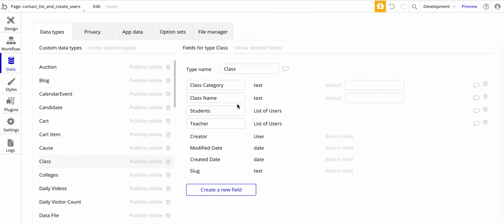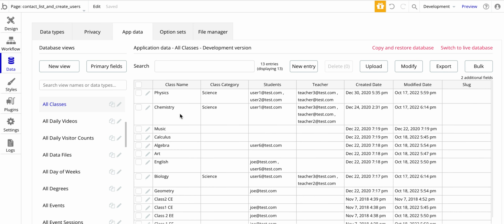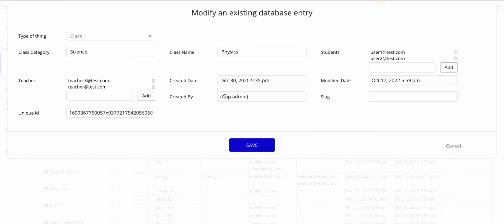And for class, we have the students in here. So list of users. So this is the way in the database that you keep track of the users, the students who are taking a specific class. Let me just jump over here and you can see, I'll just open up one of these classes, the students that are taking this specific class.